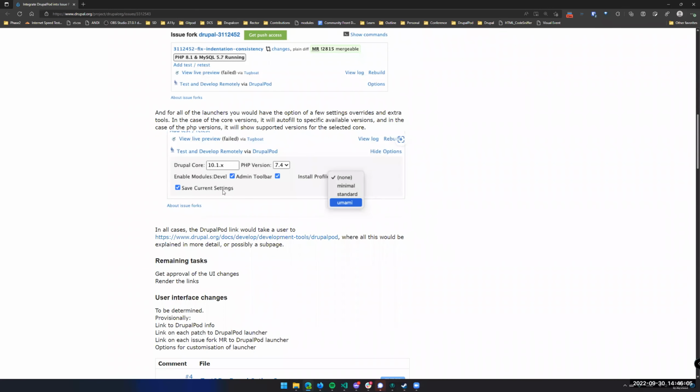Would it make sense perhaps, because if a user on Drupal.org has used DrupalPod and has saved the settings, on the first click you open up those options per default, like Benji said, but as soon as the person has checked "save current settings," then don't show those settings and leave the options link there, so that the option is still there to adjust in case, but aside from that, you can go directly into DrupalPod.